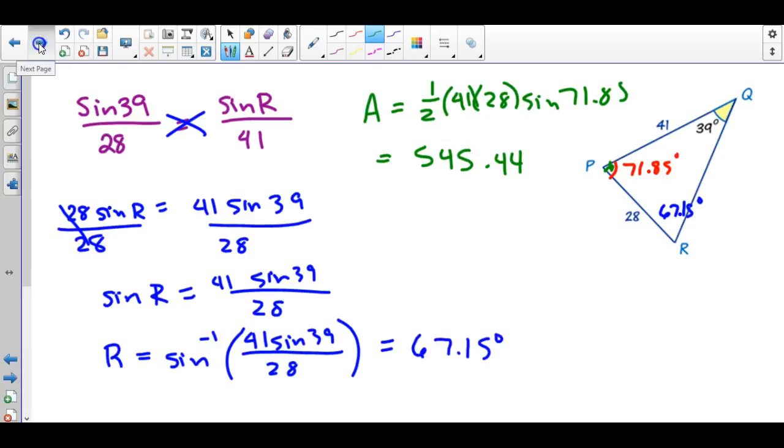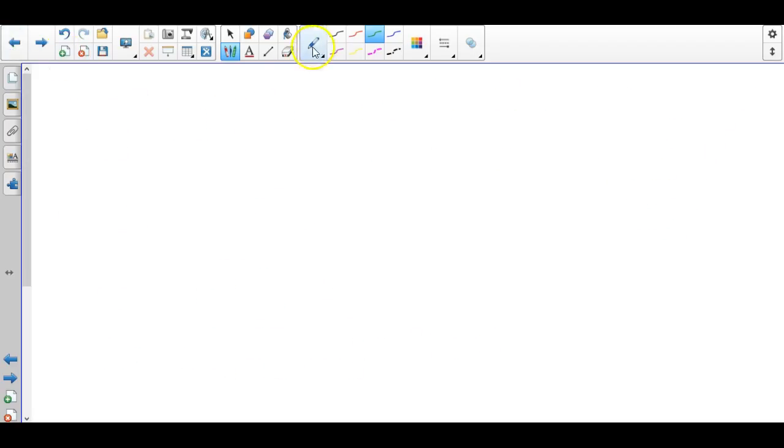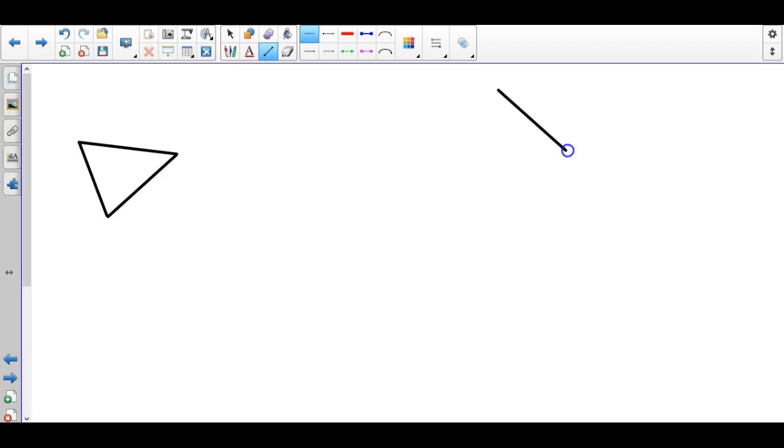So again, that's the law of sines. I'm going to shift gears and go into the formula for law of cosines. Before I do that, let me show you when we would really use the law of cosines versus the law of sines, or when we really have to use that.